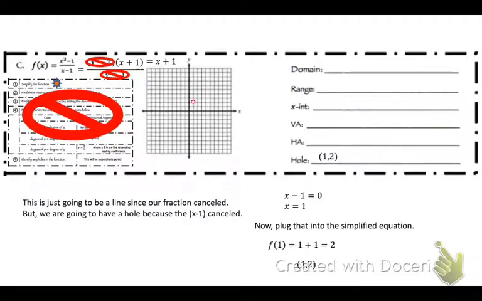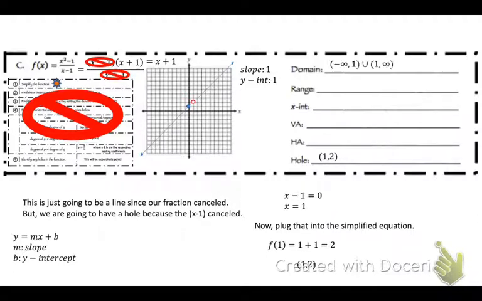And then we can graph this from y equals mx plus b, where m is the slope and b is the y-intercept. So my y-intercept is 1, and my slope is 1. So there's my y-intercept. Then I go up 1 over 1, up 1 over 1, up 1 over 1, and this is just going to be a line.